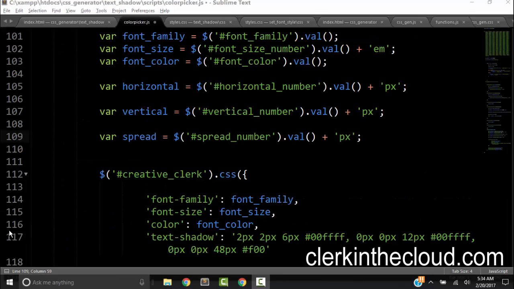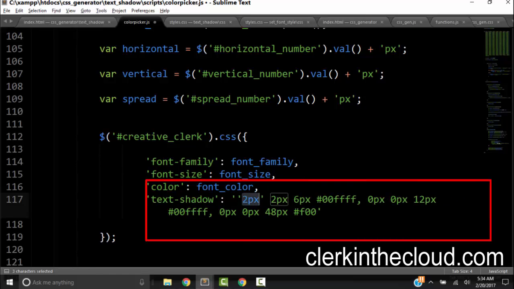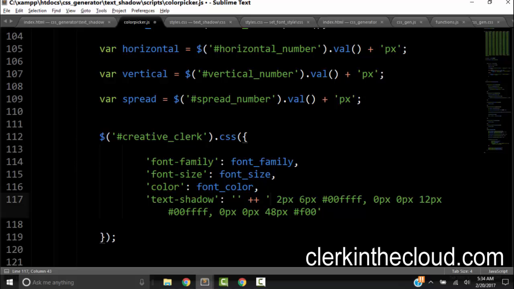Okay, now back in the JavaScript, let's go ahead and take this horizontal and replace it down here with our 2 pixels. But here's the problem. We need to make sure there's spaces here, so we need to add 2 single quotes, and then we need to concatenate with 2 plus signs, and inside the plus signs we're going to put our variable horizontal.